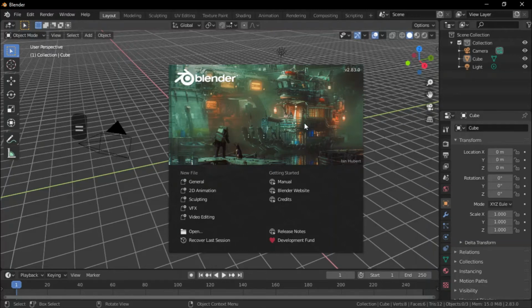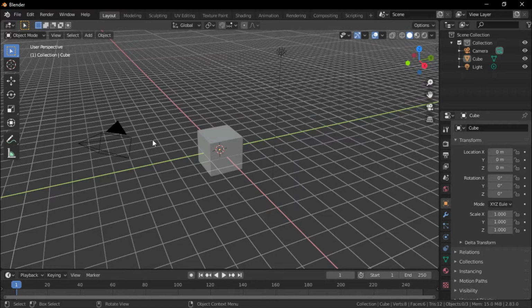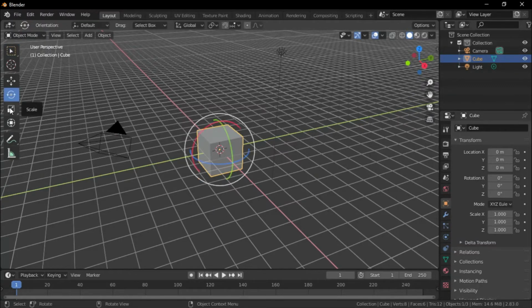Hello everyone, we are continuing the transformation tools. Now, what if we want to tip our cube over or roll it around? In order to do that, we need to rotate our cube. Let's check the rotate tool from the quick menus for that. This will display a gizmo over the selected object or objects, showing each rotational axis.